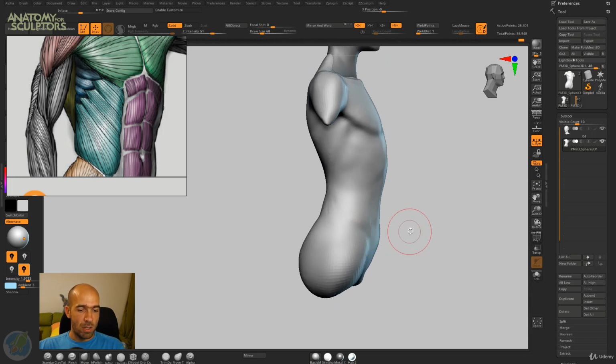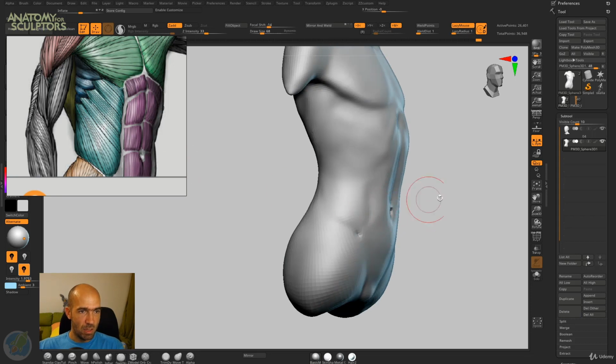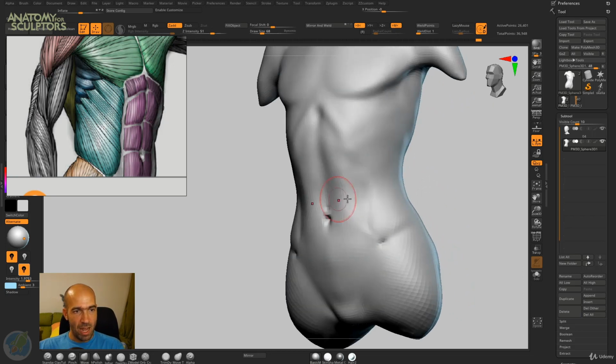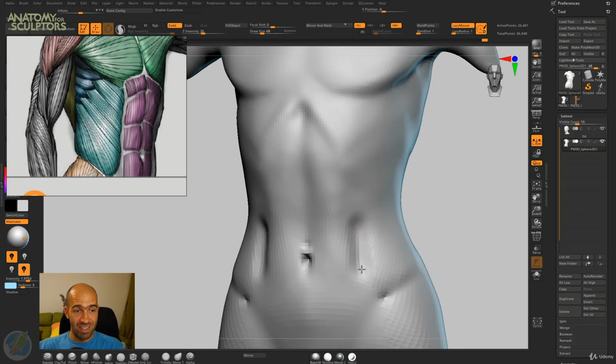Okay, so the pelvis, the front part of the pelvis will be of course on the front. For example, you see the distance from here to here, and the pelvis is around this area. It's here, and this muscle is going upwards, sometimes even backwards a little bit. So it's going from here, it's going upward and a little bit back, and it creates this kind of a recession here.